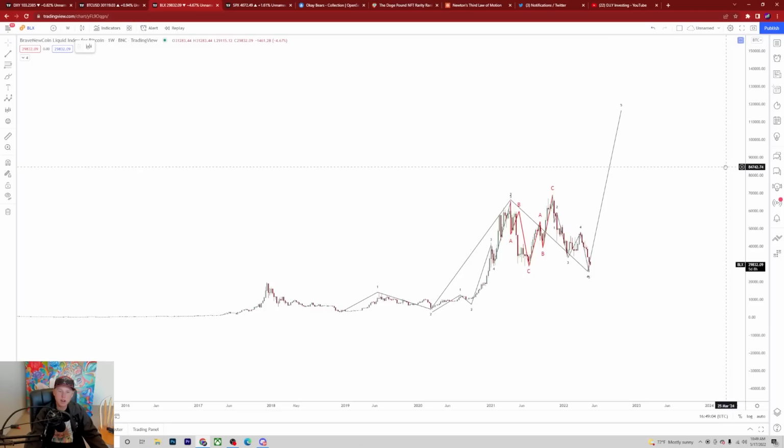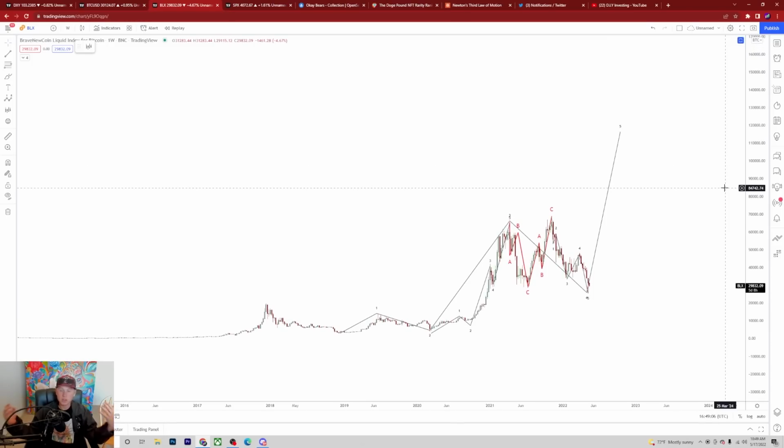And that's why I've kind of been leaning towards the point that maybe we really did invalidate the 4-year cycle time frames. Maybe because we didn't have the blow-off top, we didn't actually follow the 4-year cycle time frames. What if we really are in a lengthening trend?